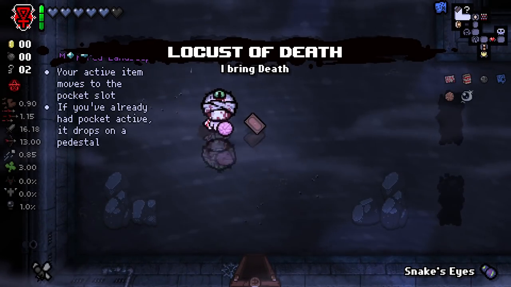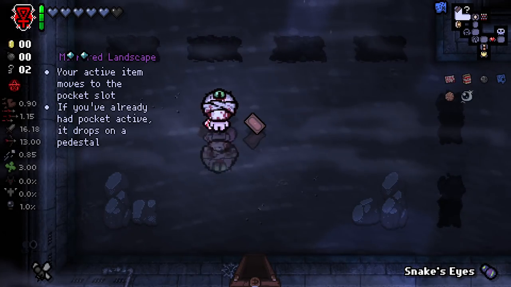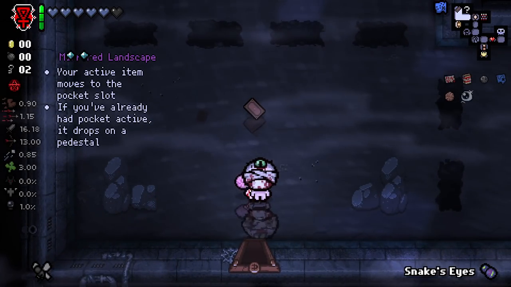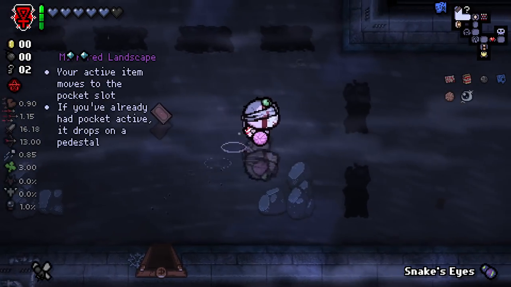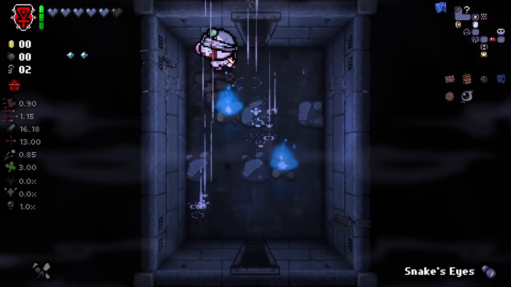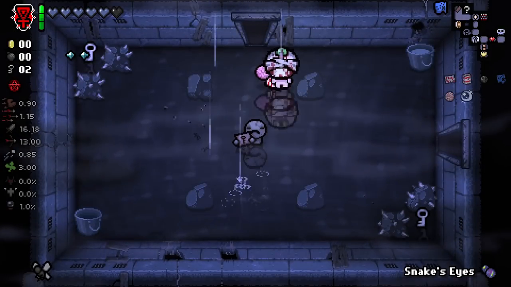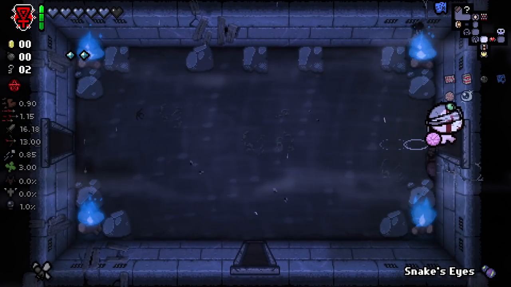Your active item moves to your pocket slot. If you already have a pocket item, it drops on a pedestal. That is a ridiculously overpowered card. Like, obviously for us, it doesn't actually matter because we have a pocket item and I don't want to drop Sulfur. But god damn, what? That is a redonkulously overpowered card. It's kind of interesting. I like the idea behind it.